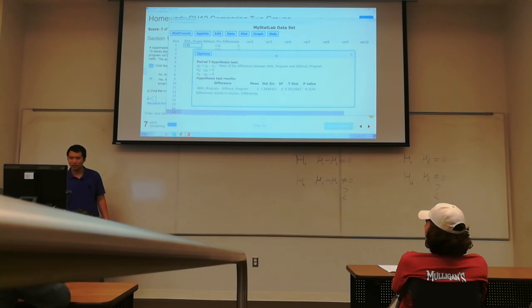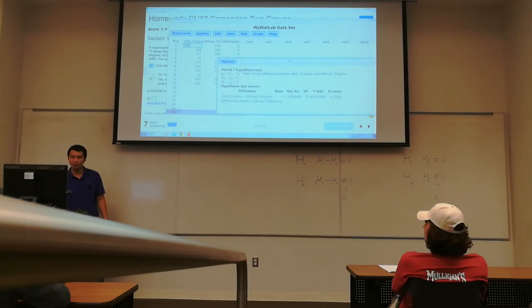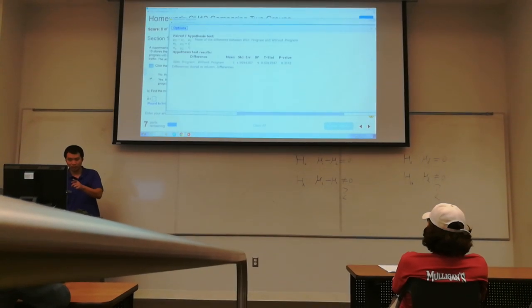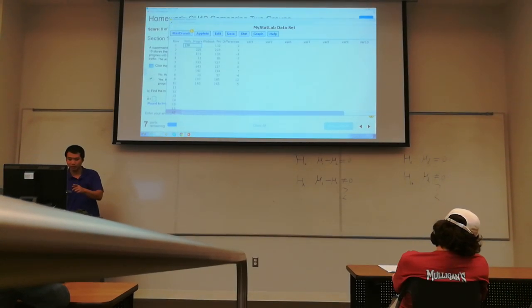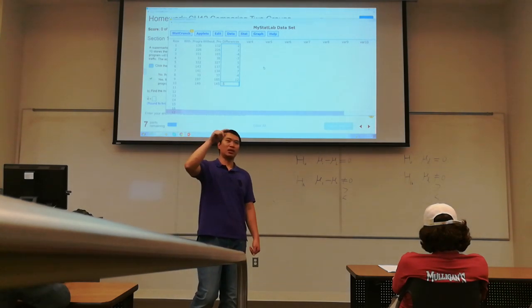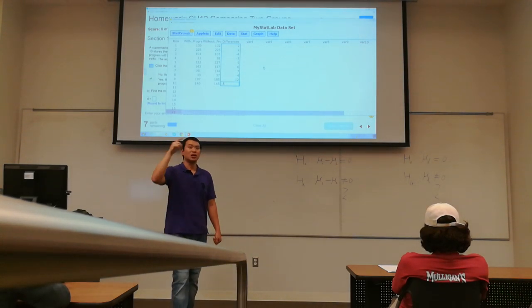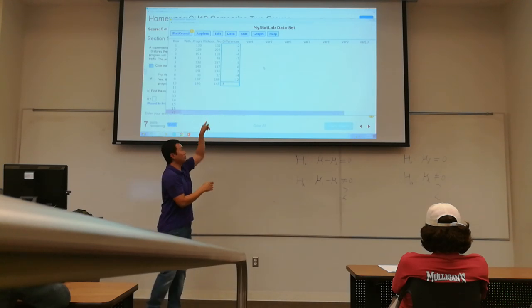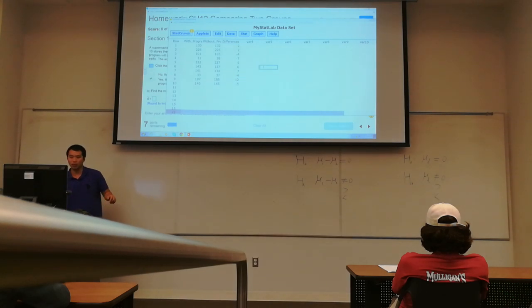We have a lot of things here, but we're not using those numbers for this question. We are calculating the D bar. So you will notice we have one more column, Differences. That's why we select this save differences option. After you click compute, it will generate the new column for the difference. Then we need to deal with this column because we want to know the mean of the differences. So let's work on this column.